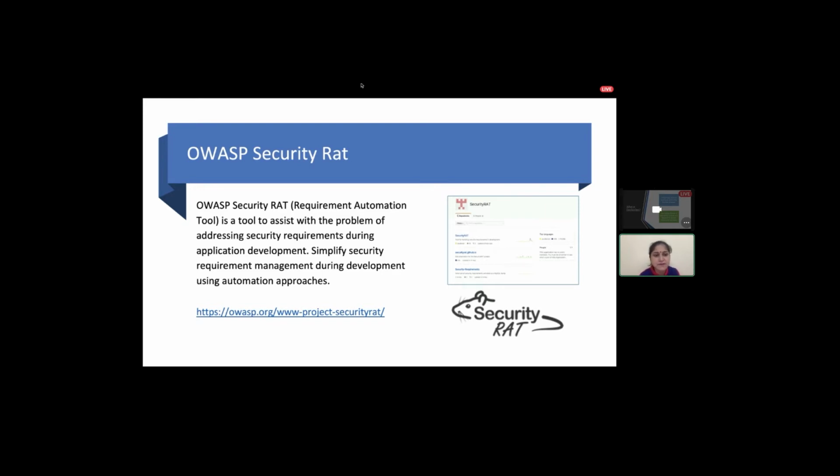And if we have an automation system like SecurityRAT, which is a requirement automation tool, that can assist us with all those security requirements during the application phase itself, when we are speaking about it and taking a note of it. And even if a requirement changes, that can be modified and mapped accordingly.